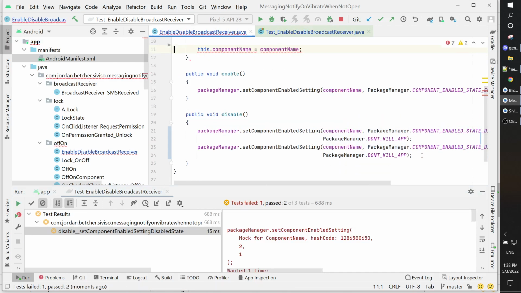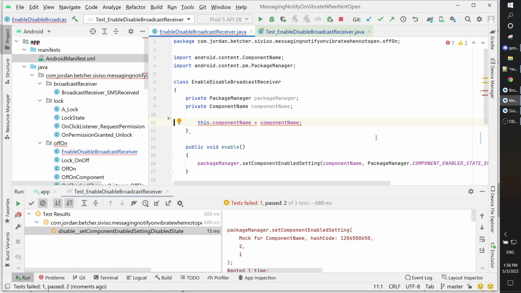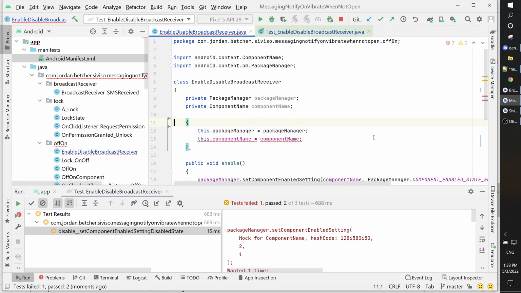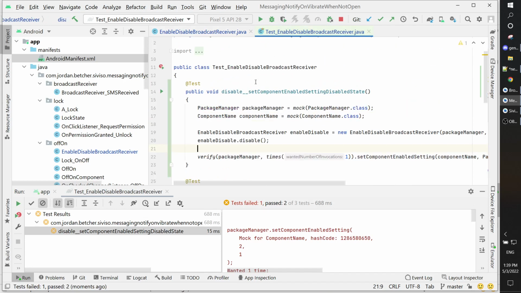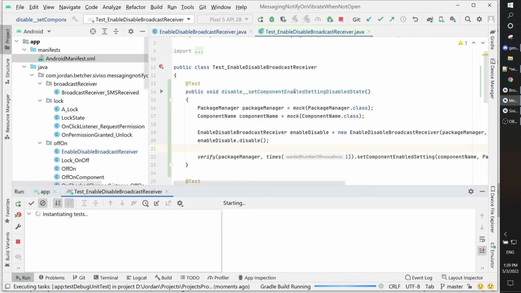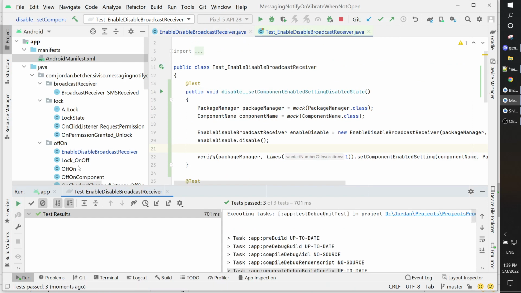Oops, I was doing Control X, not Control Z. Okay. If I get rid of this, it should all pass. Yes, it all passes.